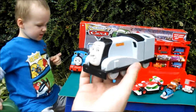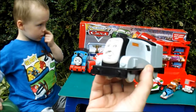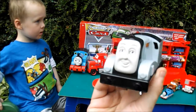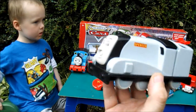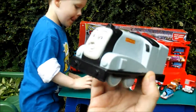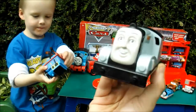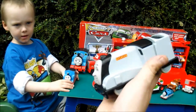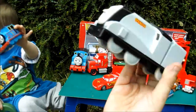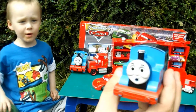This one we didn't get from the car boot — Oscar got this one from his dad's website, lokicollectibles.com. Basically, I let him have two items from my website. This is called Spencer, he's from the My First Thomas collection by Golden Bear. It's not battery-powered — he has rubber wheels on plastic and just goes along the track. These ones are quite large and really really good for young kids. Spencer is quite a rare one.